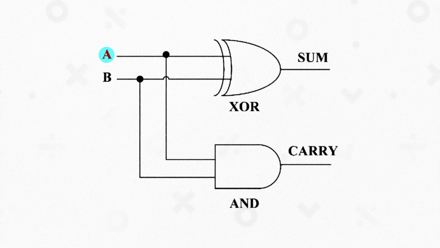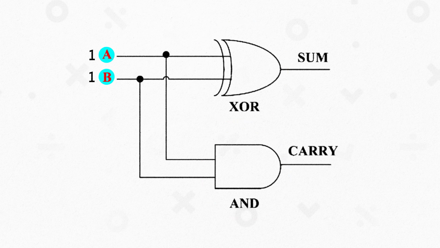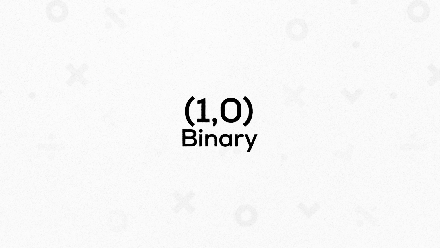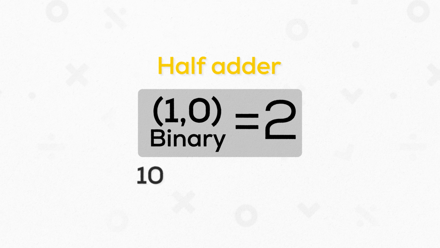So now let's do something interesting. Now let's make a small calculator to add 1 plus 1. To get that answer, the inputs A and B, or 1 and 1, pass through two simple logic blocks at the same time. The sum XOR gate says 0 and the carry gets 1, giving 10, which is binary for 2. So now this circuit is called the half adder and has around 10 transistors.